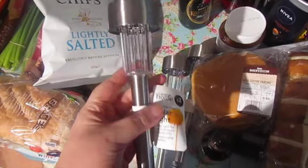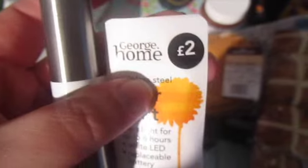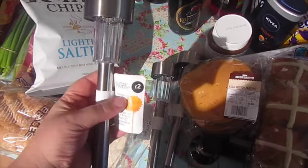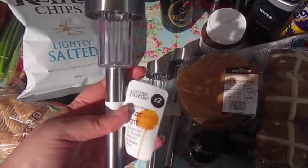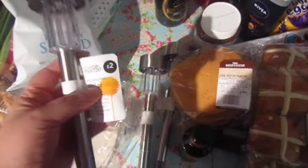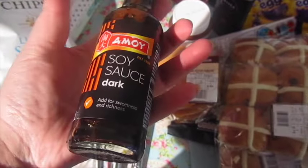These were a substitution — I got three of these little solar lights for the back. They're actually more expensive than the ones I ordered, but because of Asda's price promise I paid for the ones I ordered, not the more expensive ones, so that worked out in my favour. This was also a substitute — I think I just ordered normal soy sauce and they sent me dark. That's fine.